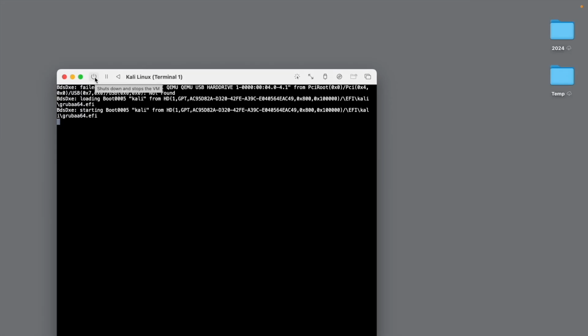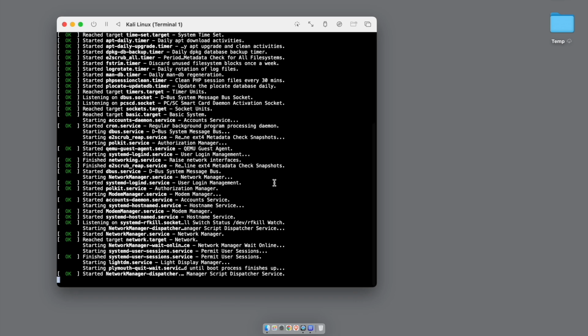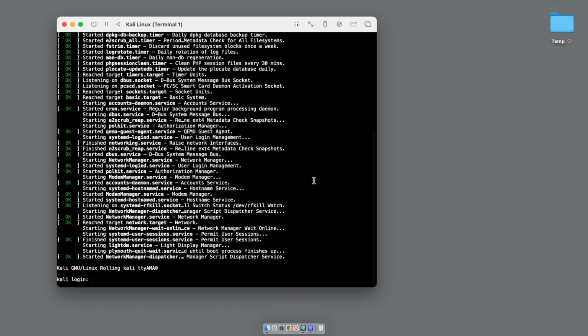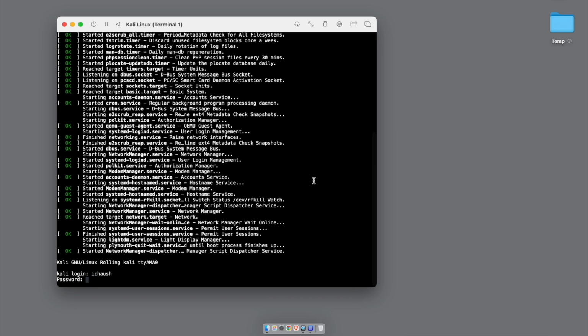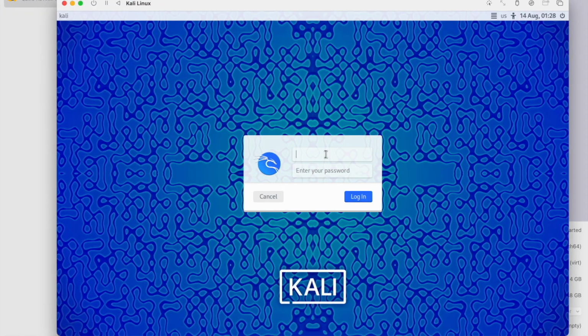Now here it will open two windows, one terminal kind of window and another one GUI. So I will show you both ways. Login, username and password. Hit enter. Now we'll move to the GUI. Click on UTM and type your username. Okay.